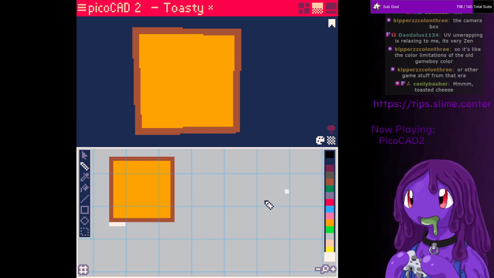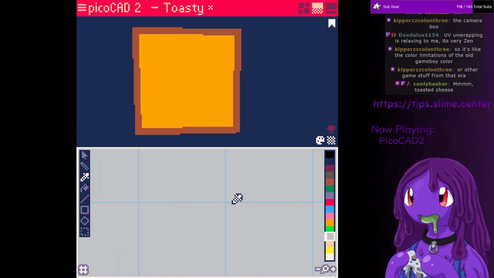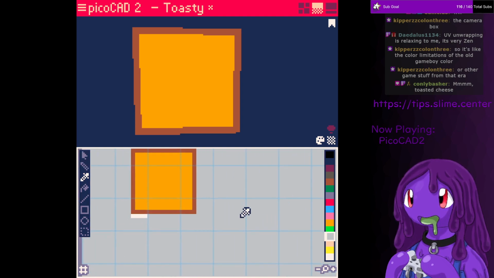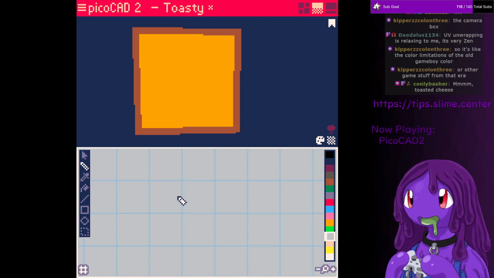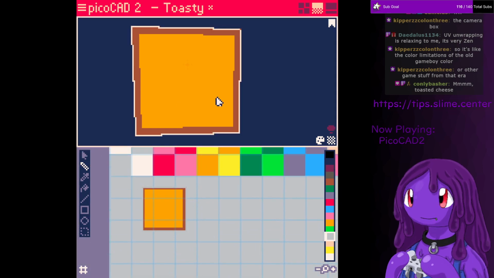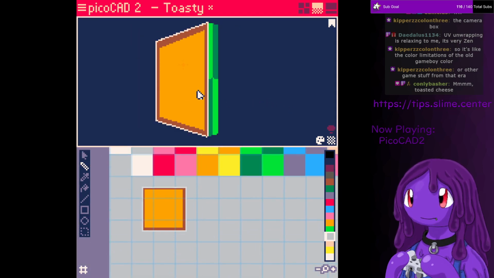And we did. So with the drawing program, there are several different things that are pretty standard for a drawing program. We've got our eyedropper, which allows us to select a color. This blue grid is just there for your reference and is not actually part of the texture. And this gray background is in fact one of the colors. So we've got this side completed. This looks good.